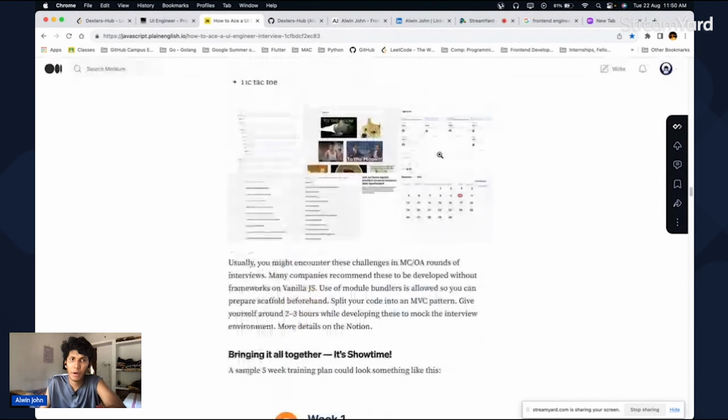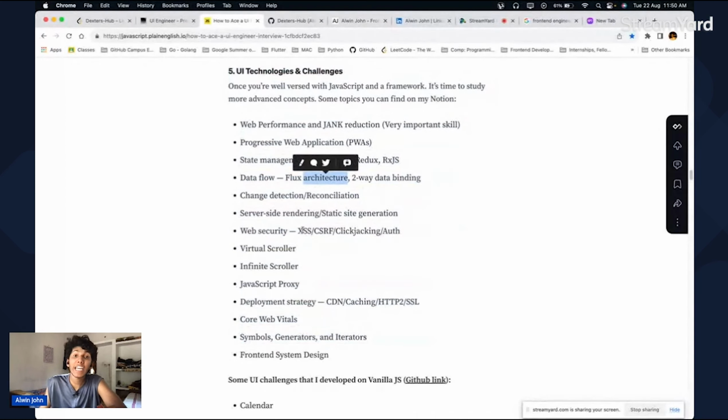And UI technologies and challenges, this is where, as I've said, you need to create components. You need to have an understanding of the latest or modern web technologies and techniques used in building websites, such as having a grasp of security in web.